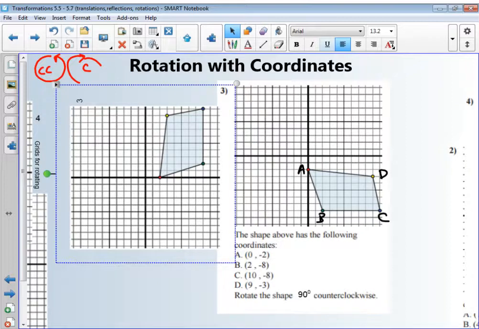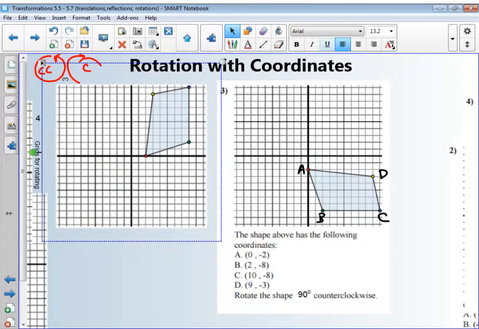Okay, and now on a 180, it's not going to matter if you go clockwise or counterclockwise, you end up in the same position. But if you're not doing the proper clockwise or counterclockwise on any other one, it's going to end up putting your new image in the wrong spot. Okay, so now I can physically see what it's supposed to look like. So on my 90 degree, from the origin, I went away 2 and I stayed right on the line. So I'm going to go away 2 and stay right on the right line. So there's my new A.